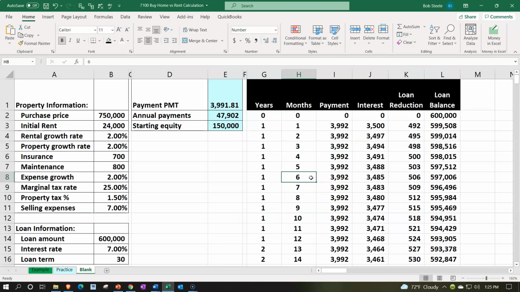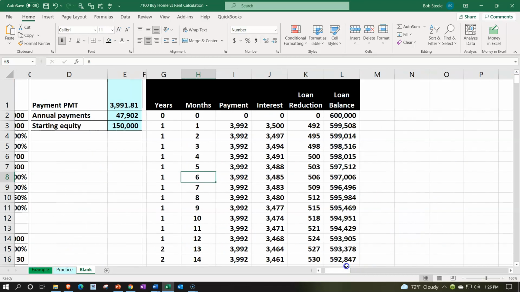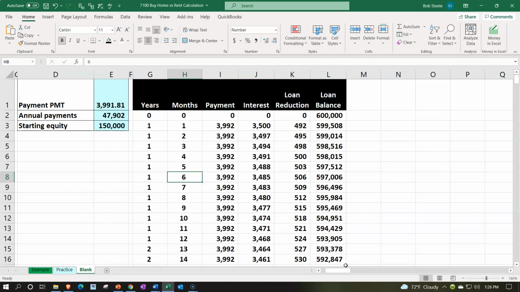So now we're going to make a pivot table out of this. I want to make a pivot table to summarize this data on a yearly basis because that's going to be easier, of course, to work with than the amortization table. Now, we could construct what we're going to get from this pivot table with formulas, but I think it's easier to do the amortization table, and nice to have the amortization table as a reference and a double check, and then make the pivot table.